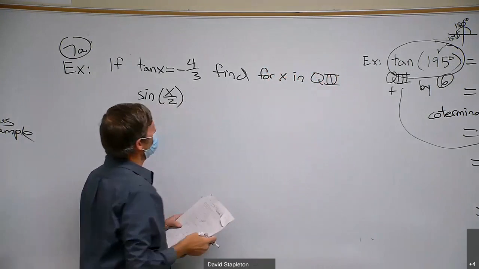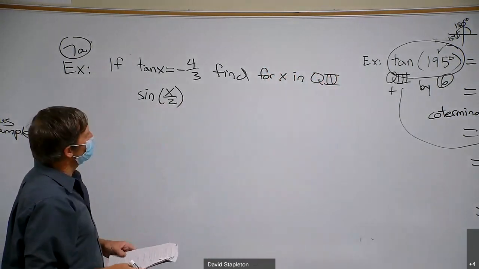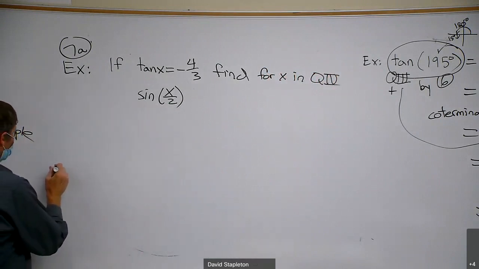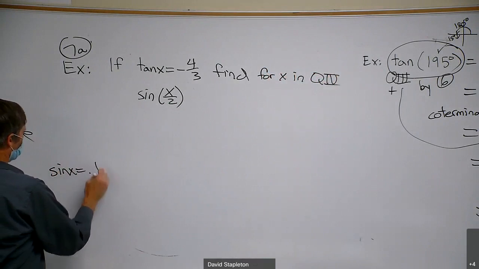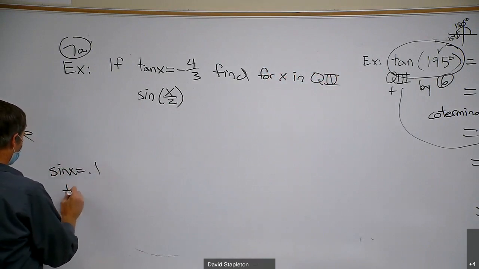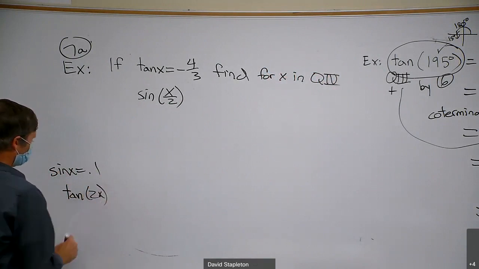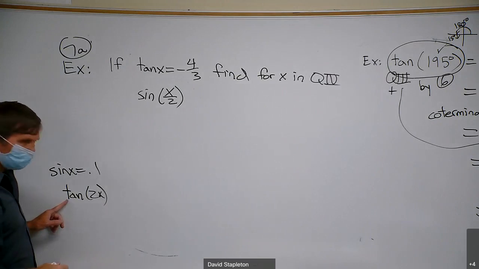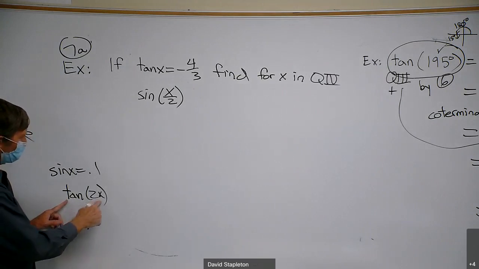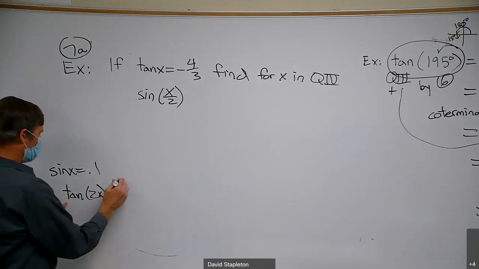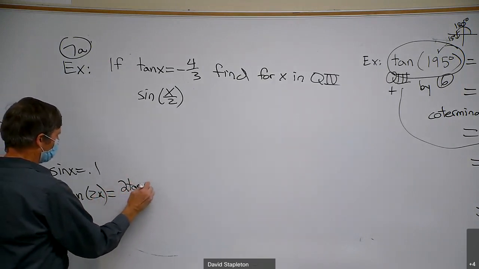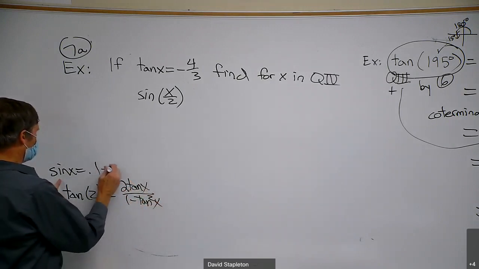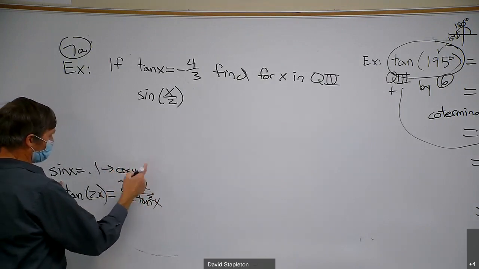We wrote last time that if you knew the quadrant and one trig function, you knew all 6 trig functions. And so you could do all the double angles of trig functions, right? The way you did that last time, you said, suppose I know one trig function of x, sine x equals 0.1 or whatever, and I want to find tangent 2x. How did I do that? If I'm given a trig function of a double angle, I just immediately write the formula. 2 tangent x over 1 minus tangent squared x. Now I only need tangent, but from the sine I can find the cosine. I can find all 6 trig functions, just plug it in.